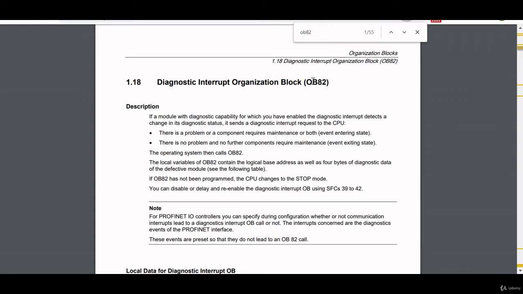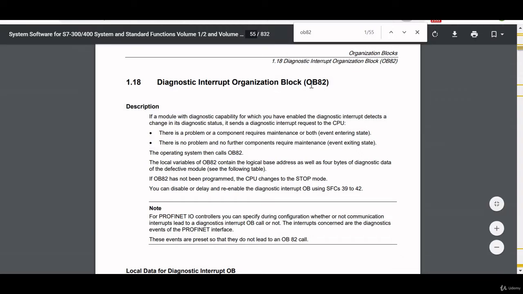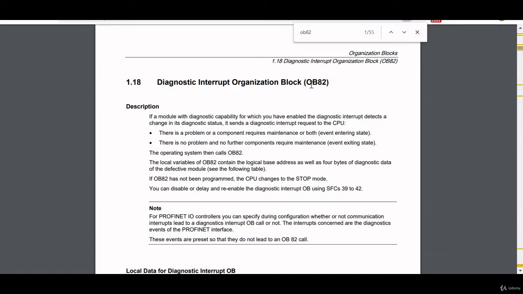But to stop the PLC from stopping, you can define some organization blocks that give you diagnostic data and just prevent the stoppage of the PLC in case of error. One of these organization blocks is called OB82.